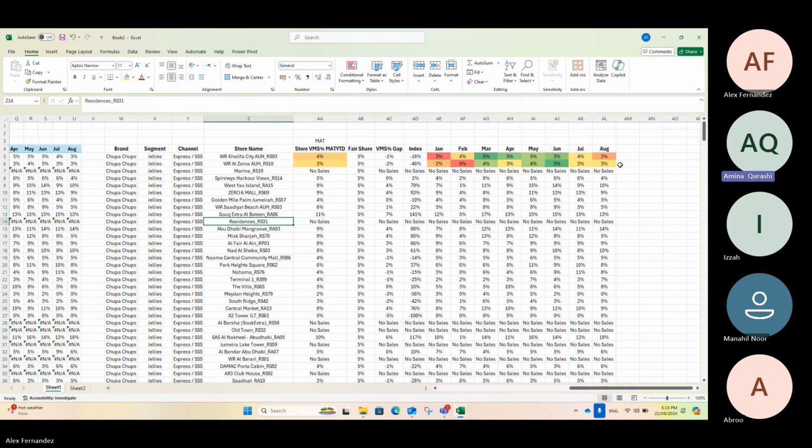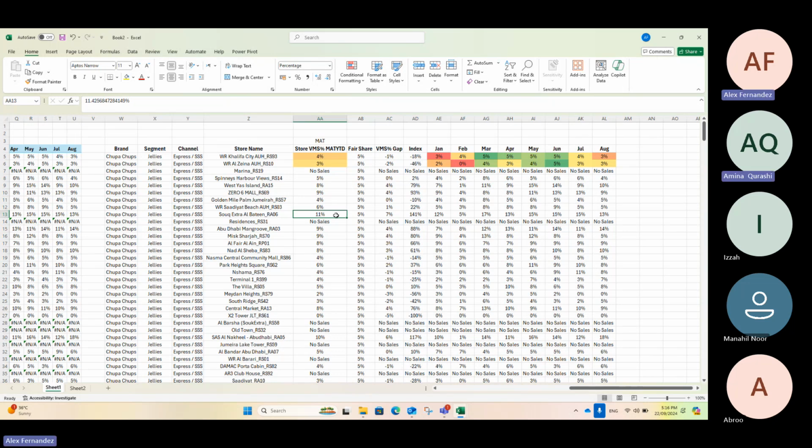Clear? Over index, why is protection required in that case? I'm just asking, why in the case of over indexed, any company needs protection? For example, here their fair share in express stores is 5%, which is the average of all stores. In this store particularly, they are getting 11%. So they are doing something different in this store.